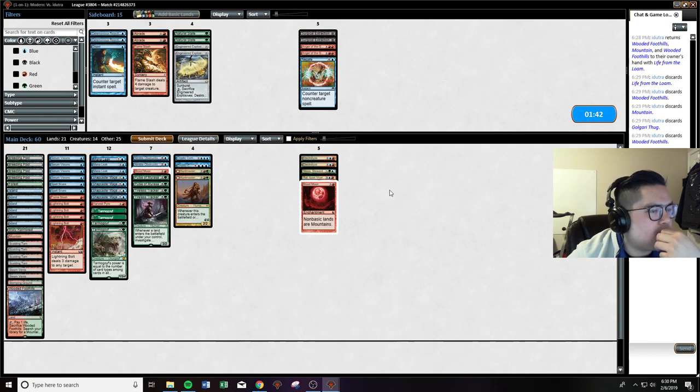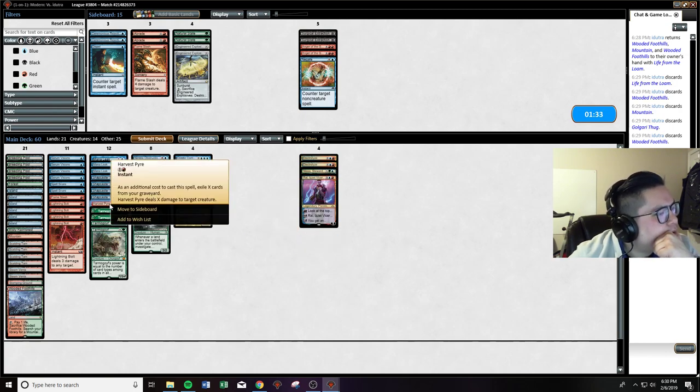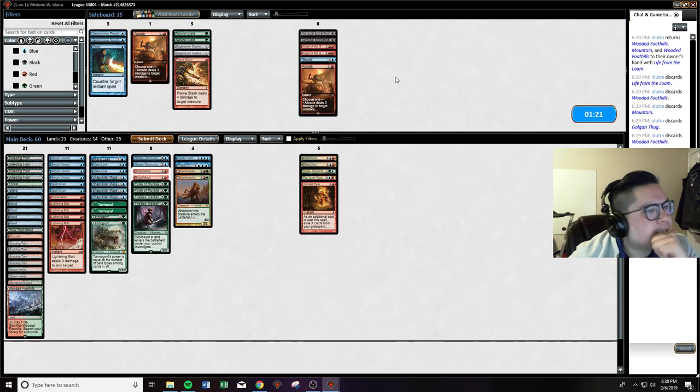I almost feel like taking out one Blood Moon, because usually they can operate pretty well with just red mana, but they're also pretty greedy on their mana base. I feel like we can swap out Harvest Pyre for Flame Slash, though, because that seems like just a better removal spell for us. Let's actually go Upgrade.